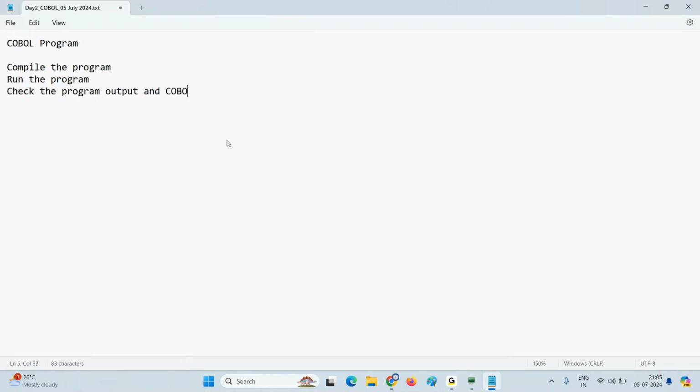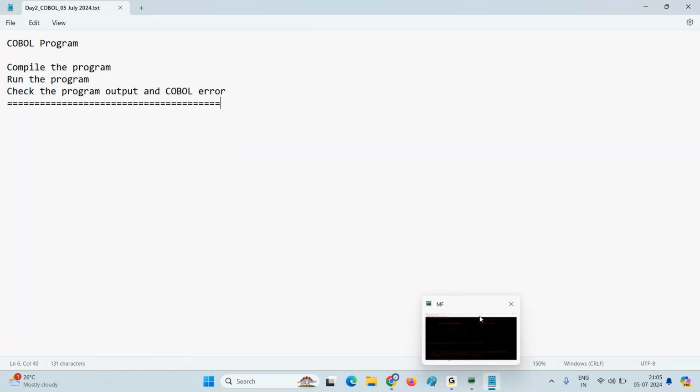COBOL errors: if you get any error, how we can check them. Then after that we will discuss other things in COBOL. So let me recap what I have written.